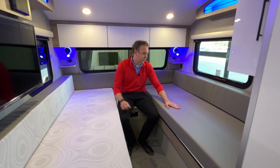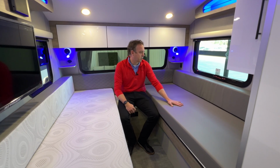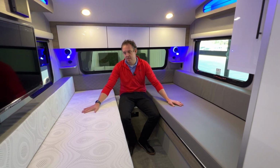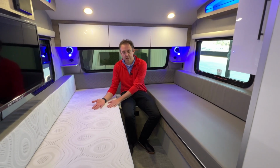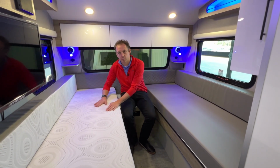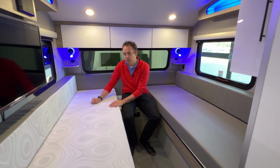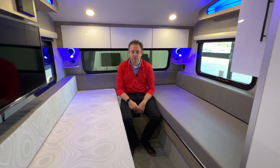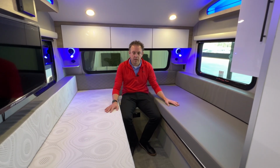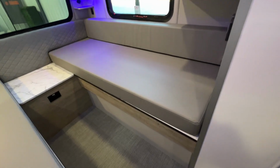You've got kind of the couch material, which is this little gray, more vinyl material here. And then on the back side of this is your bed material. So you flip them over, and then this is more of a bedding material. Breathes a little bit better, better for sleeping. Put your sheets on right on top of this, and super comfortable, very firm, nice mattresses. So we're gonna show you how to set this up from the couch position into the bed position.